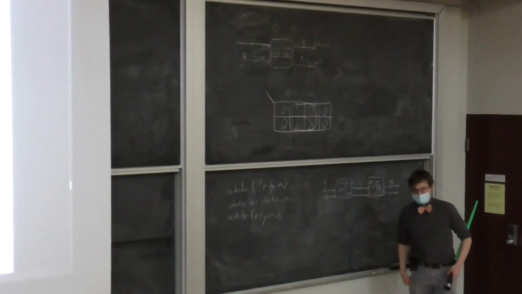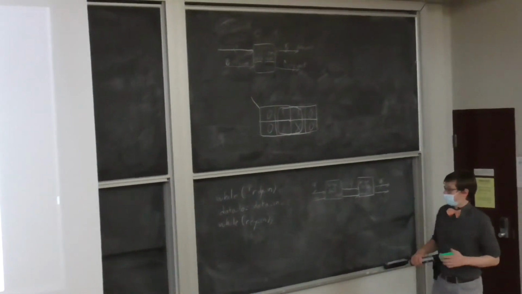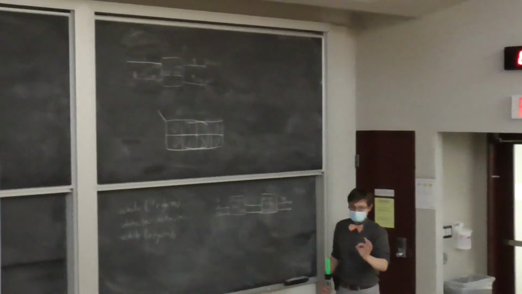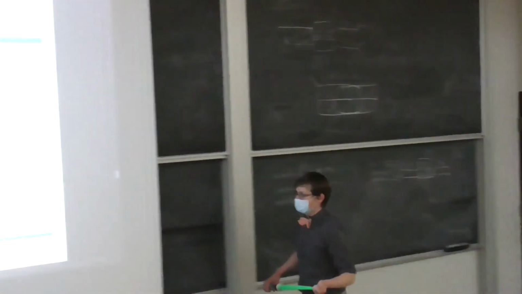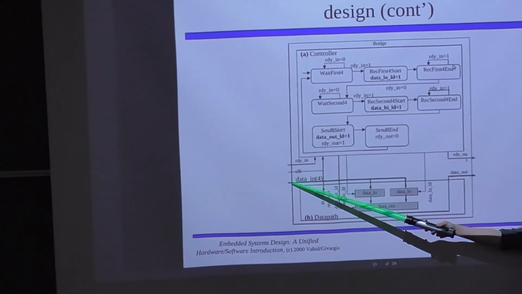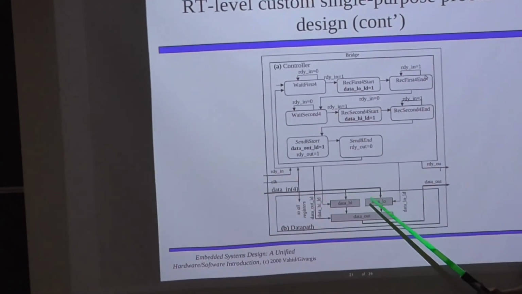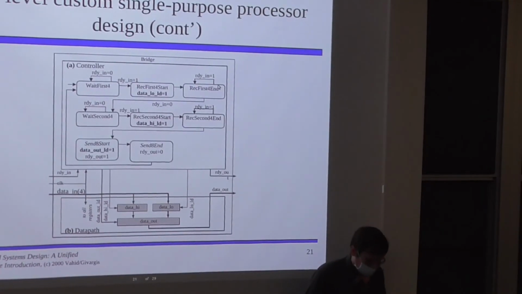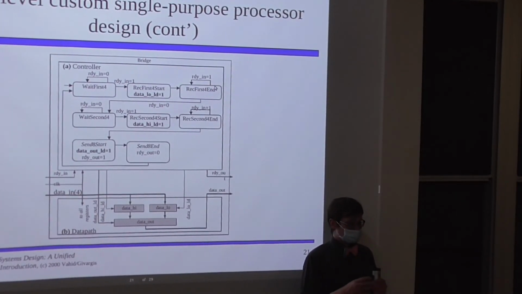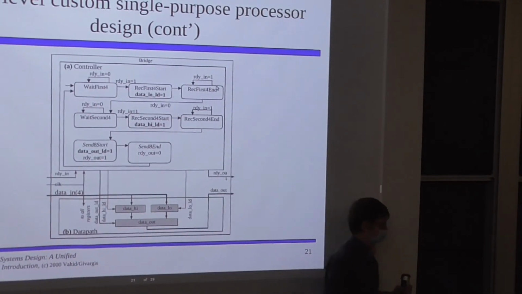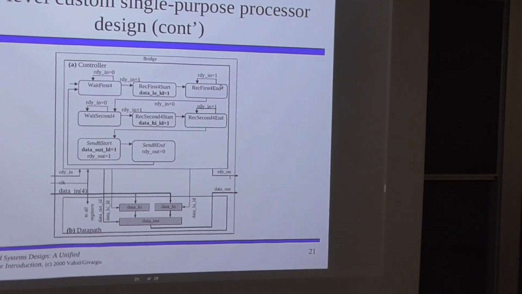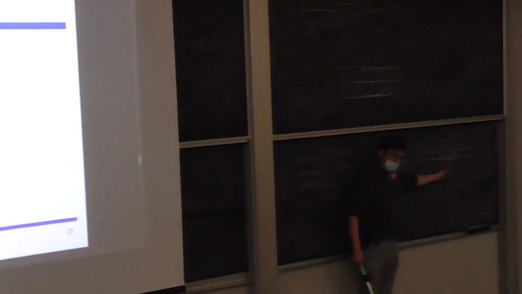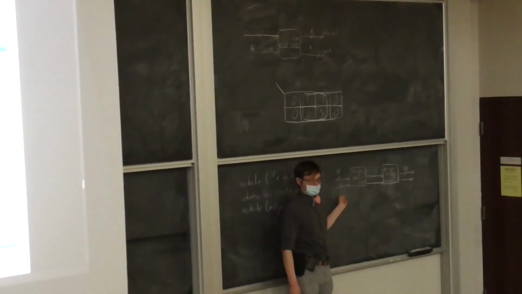The beauty of this, for a module like this, is that you would be able to use the exact same controller circuitry. The only difference between these two is the number of wires coming in at this point, the size of these registers, and the number of wires at this point. Welcome to the beauty of modular design. The manner in which this bridge is receiving data is the same as the manner in which it's outputting data, using a ready signal.